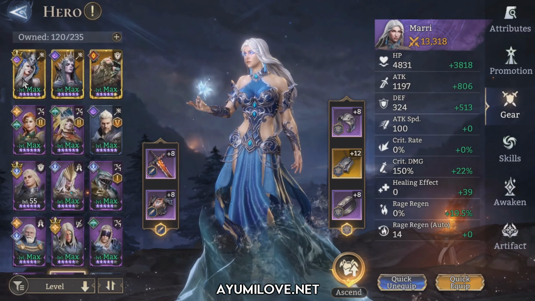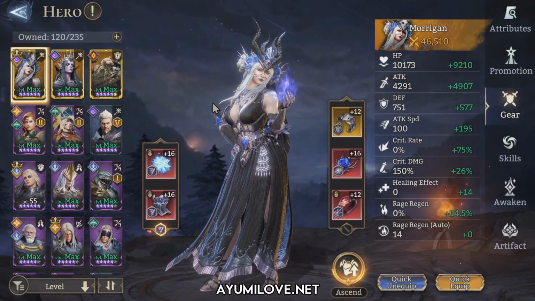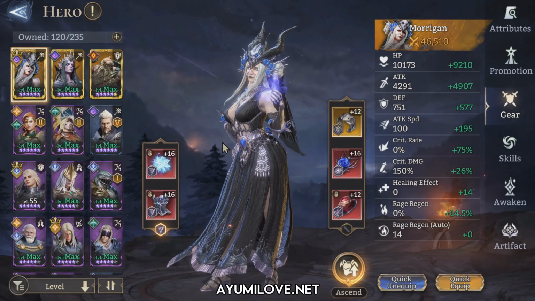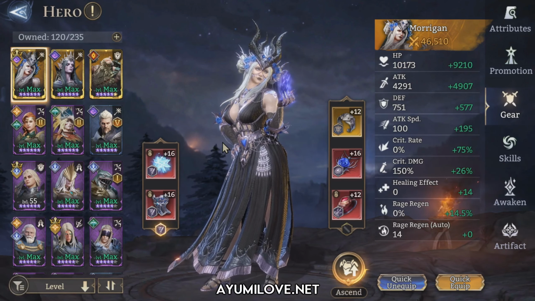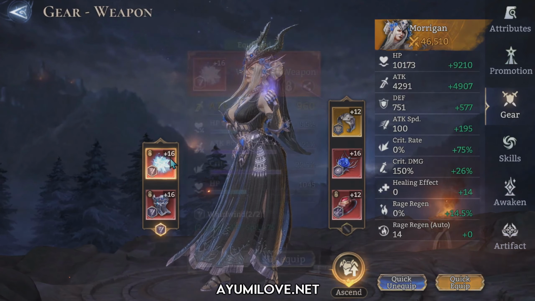And finally, I have Morrigan. Although we did not see Morrigan a lot in the battle because the battle ended quite shortly. So if I were to go against very strong enemies who are able to clear as fast as me, and did not get the base damage too much, then we'll be able to see your 5th hero doing some damage. So this is my Morrigan. And these are the gears.